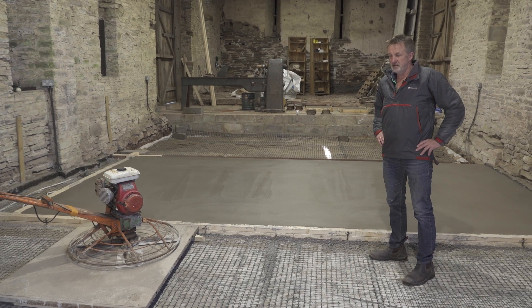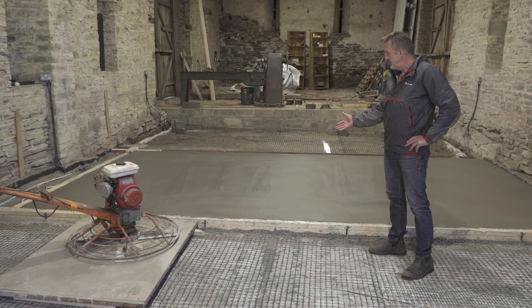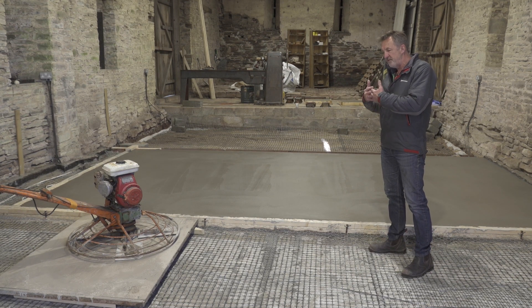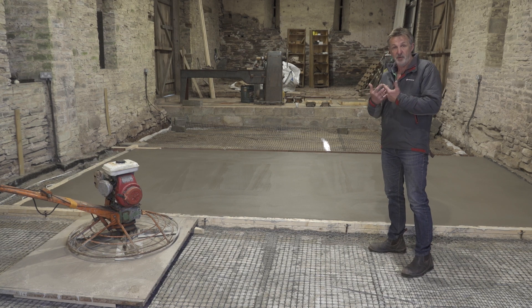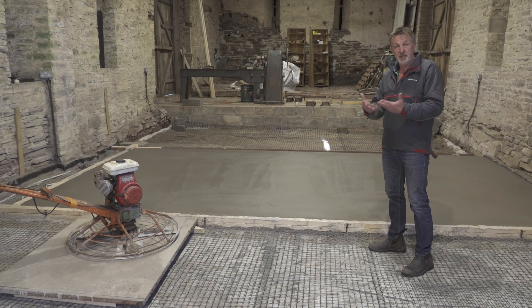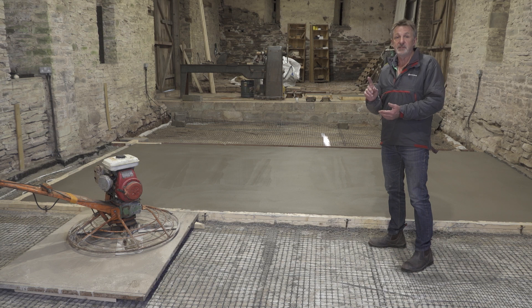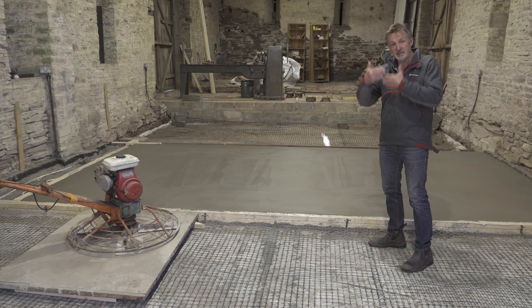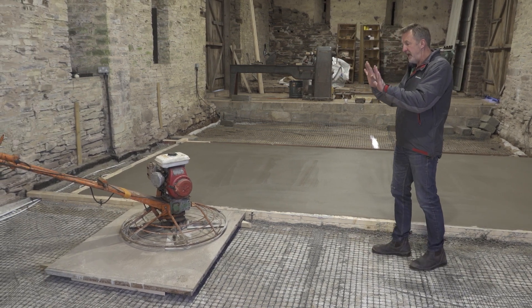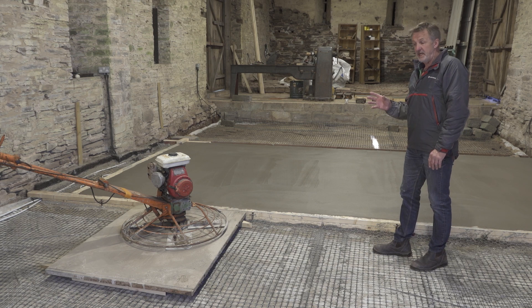It's Sunday morning and I've dragged everybody in to look at this floor again. It seems about at the right stage. The issue with these sorts of materials is understanding how they're pulling in - what affects them: the wind, the sun, the general temperature - all influence how quickly this pulls in. You cannot give a precise time when they're going to be ready, exactly the same as plastering. You put plaster on the wall, you have to feel it, you taste the moisture in the air almost. 48 hours after we laid this floor.